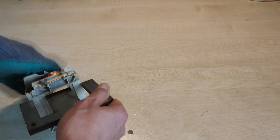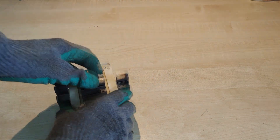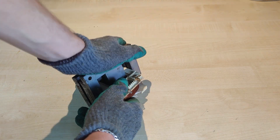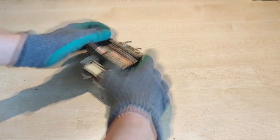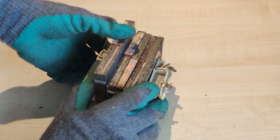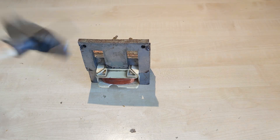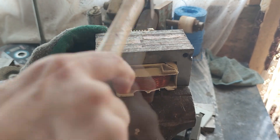Now that we have all the necessary parts, it is time to assemble the final product. I carefully inserted all the parts of the armature one by one, and gently tapped them into place with a small hammer. A pro tip here is to spray some lubricant oil on the armature before using the hammer — it makes them slide easier into place and reduces the chance of damaging the windings.